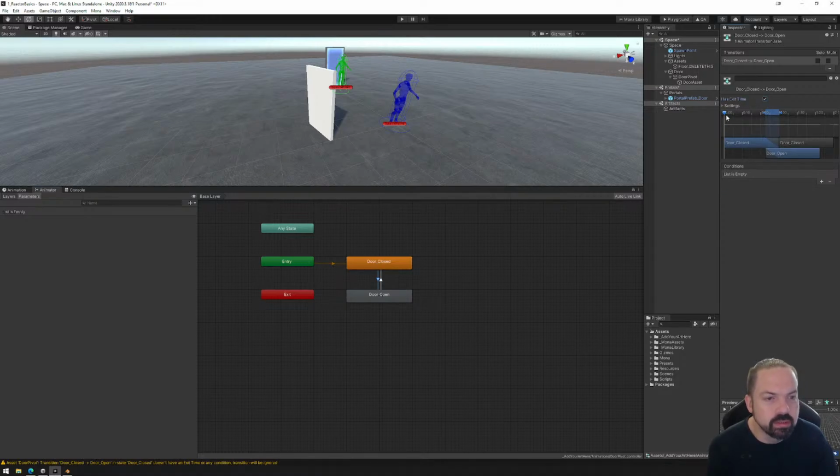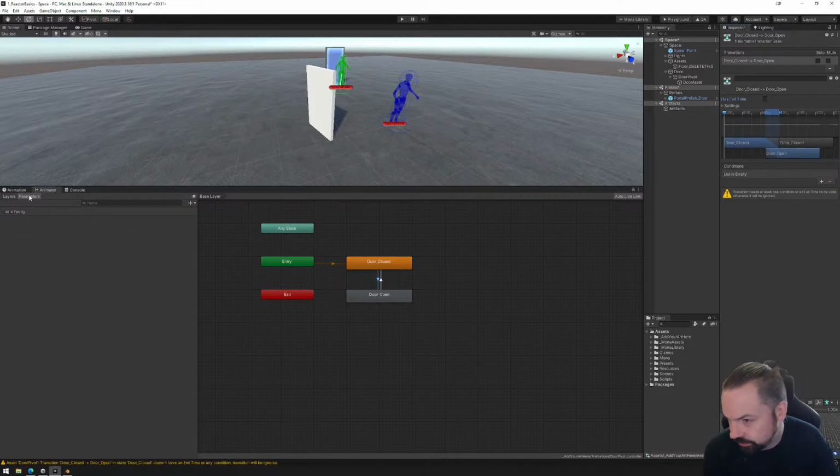If it's on, it will just go, and then once it finishes, goes to the next, and then goes up. But we want to do this when we want it to. So I'm going to turn that off. Now, I'll give you a warning saying nothing's going to ever happen. So we need a condition for animator to check if or when to change the animation. And that's what parameters are for.